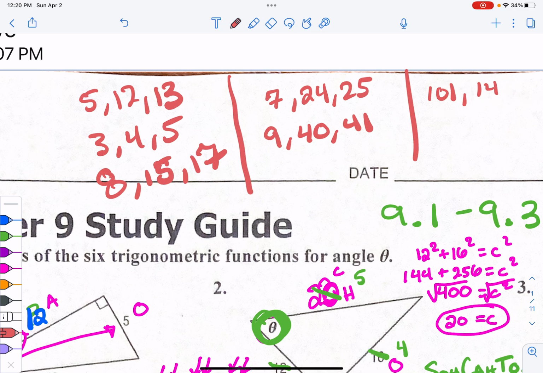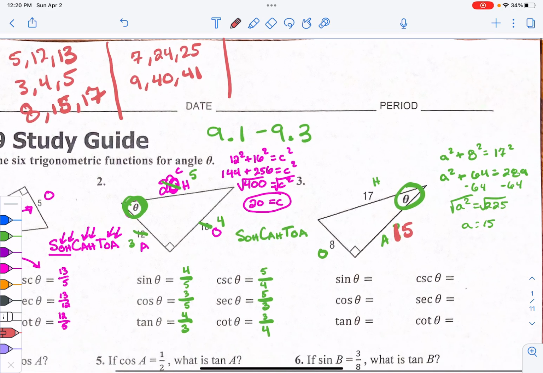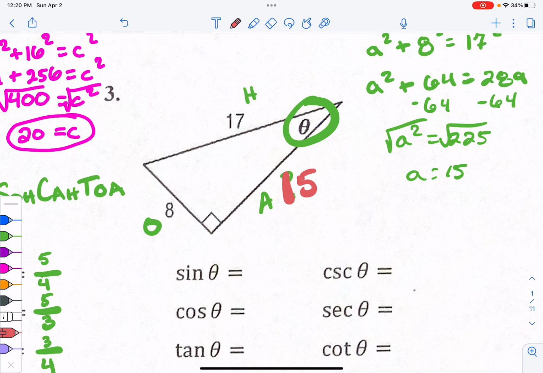There are a ton more Pythagorean triples, but they get to be such large numbers that it doesn't really matter. But those are the ones that if you can remember, then you have a little bit of an advantage because you don't have to do the Pythagorean theorem every time. All right, there's my soapbox. All right, here we go.